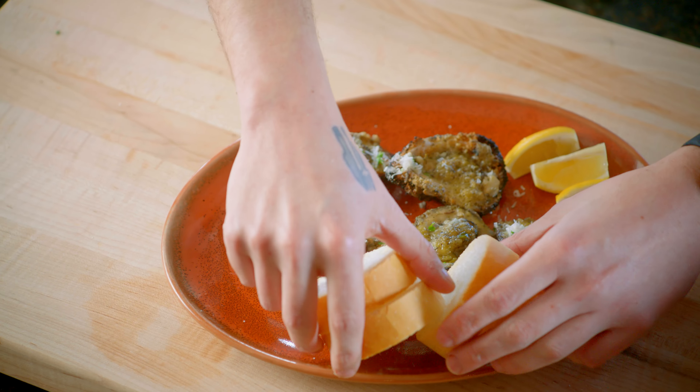Cooking is the only thing I've ever been paid to do in my life. I fell into it in high school — I got a job as a dishwasher. One day the pantry cook quit, and the chef looked at me and said, 'Austin, you're up.' When I was a kid, my dad always told me money follows passion. Getting good at what you're doing and being passionate about it just makes the food better when everyone is always trying to be the best. Guests can tell if a kitchen's passionate about what they're making, if they care about it, if they love it, if they're excited to cook it — and that in turn drives a successful business.